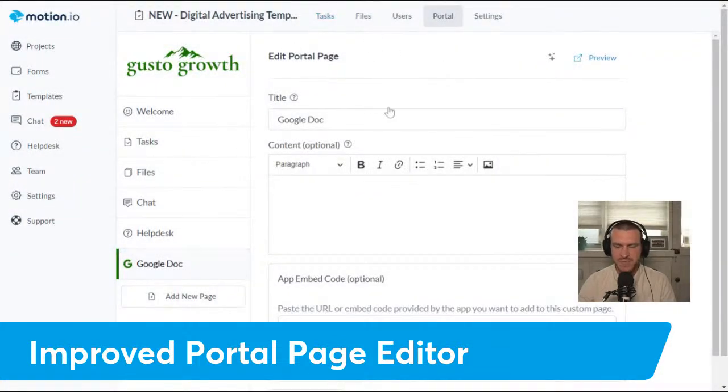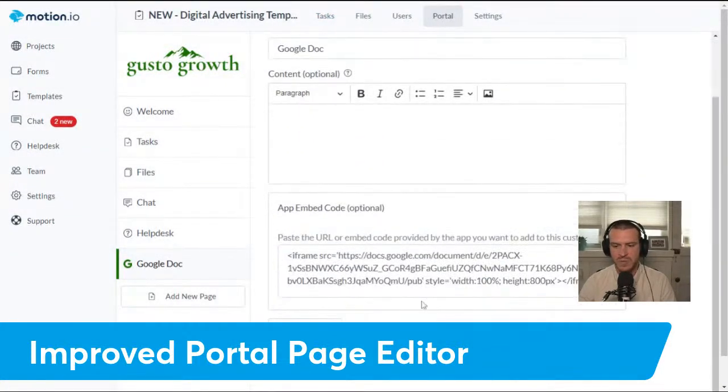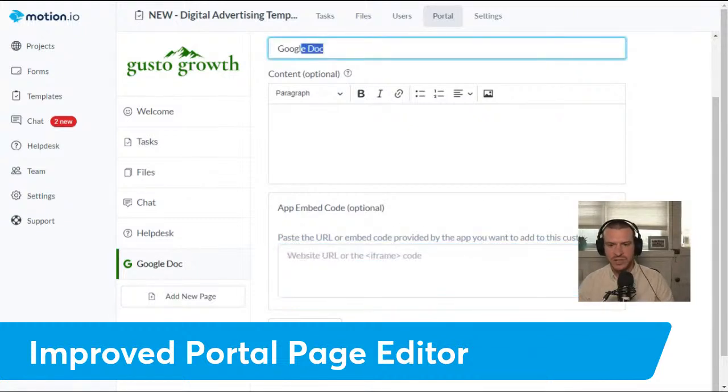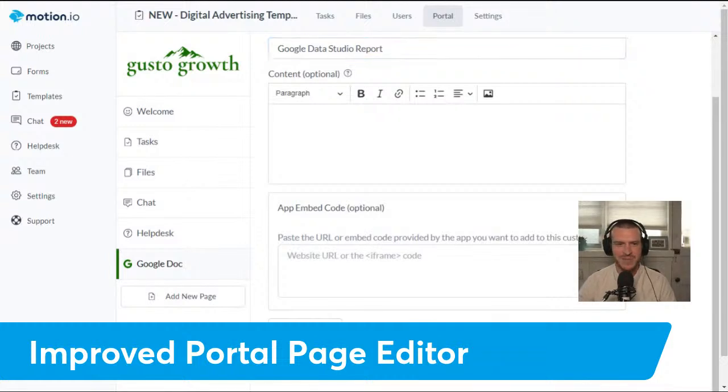Another great example of the way that you can use this portal page editor and embed different things is, let's say instead of a Google Doc, I wanted a Google Data Studio. And I'll just call this Google Data Studio report. It's also called Looker Studio, but it seems like everybody still calls it Google Data Studio, so that's just what I call it.